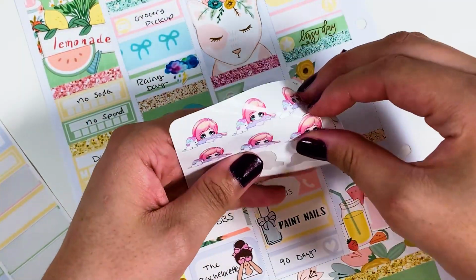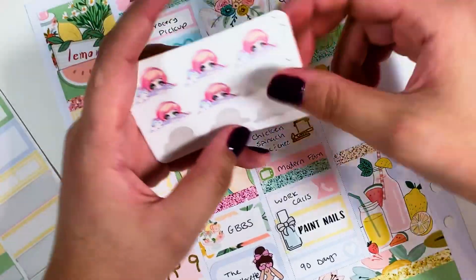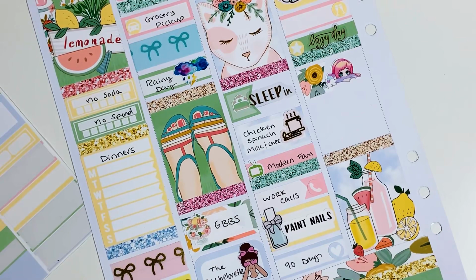Yep. These are from Glam Planner from a long time ago. I don't know if she still does Teeny Tuesdays, I think is what she called them. But yeah, that's where I got that.